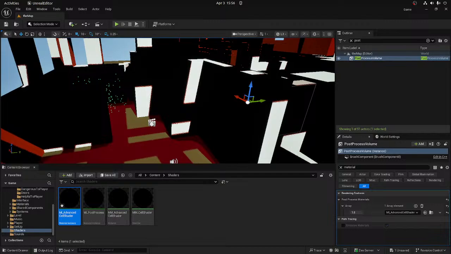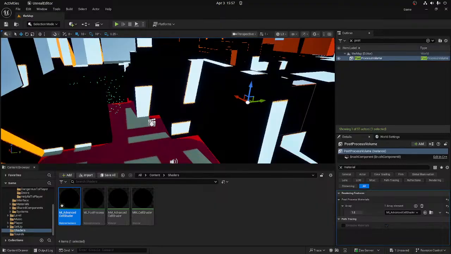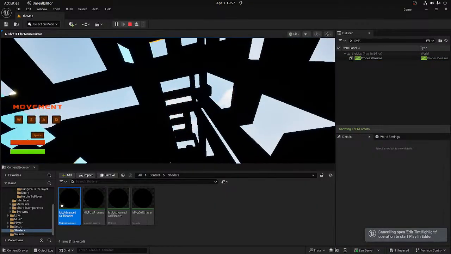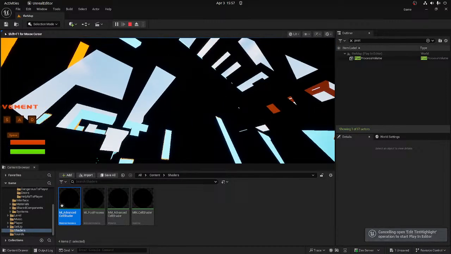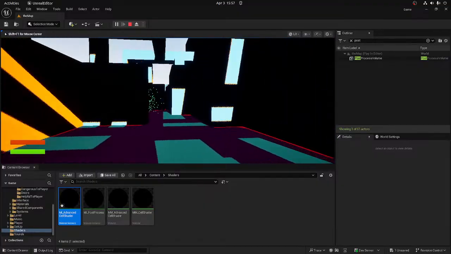Just kind of adjusting some of these things, seeing what it affects in the scene. That's kind of got a nuts look to it. That's looking crazy, guys.